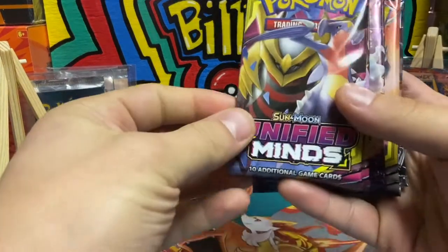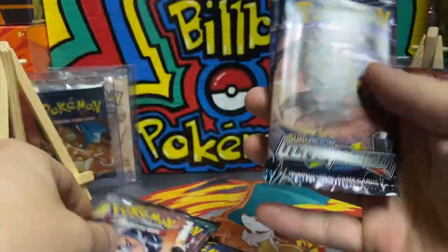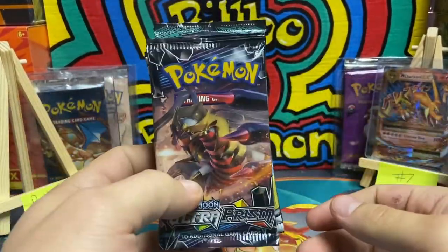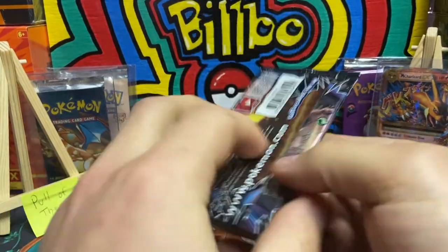Today I have for you some Unified Minds, some Guardians Rising, Cosmic Eclipse, and some Ultra Prism. Hope everyone's having a great day, and hopefully your day gets better by opening some fire pulls. So let's get to it. Start off with some Ultra Prism.